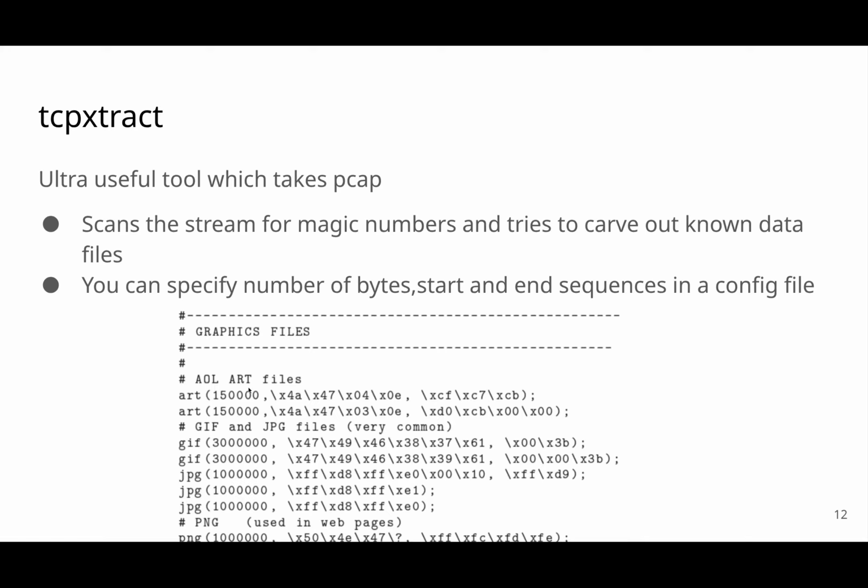It's very easy. It has the number of bytes, the prologue, and the epilogue of that file type. So it just looks at the packets, if it can decode them, looks for these prologues and epilogues, and if it's below that number of bytes, it's going to extract it and tell you, oh, I found, for example, a JPEG file.